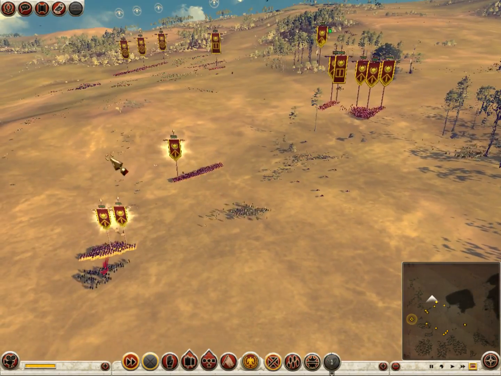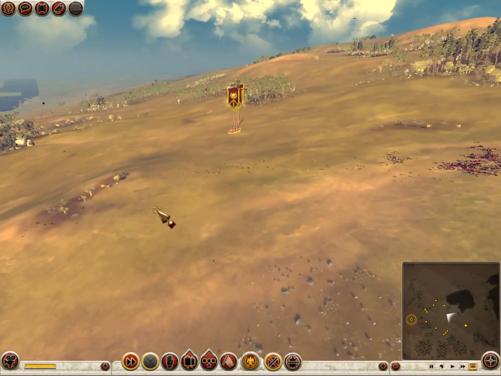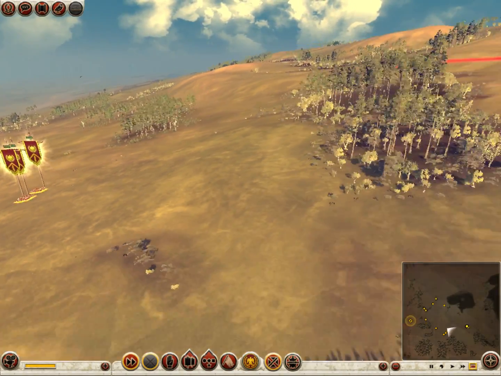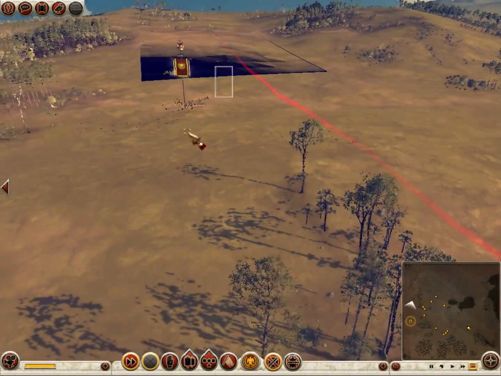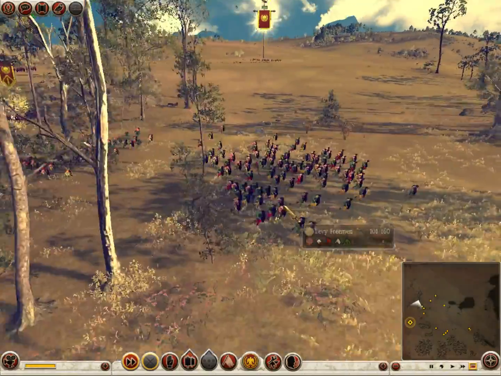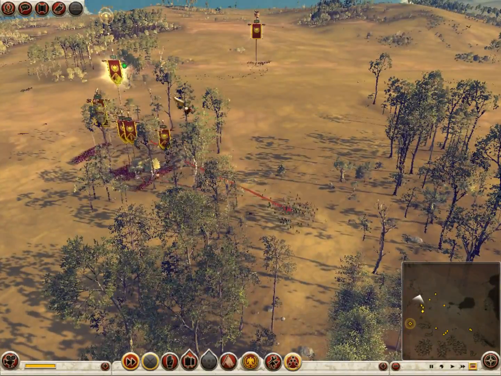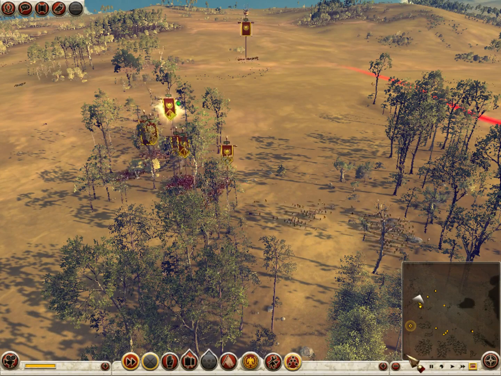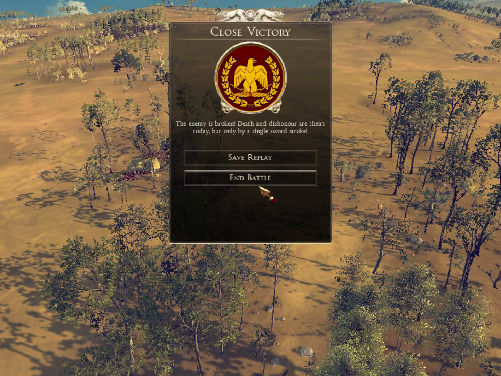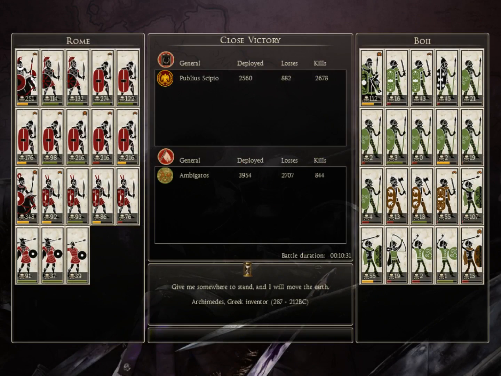So yes, I have been learning quite a bit. As you guys can tell, I've learned how to better control my troops and how to deal with the armies that do come up, as I'm sure you can tell by the fact that we've won this battle. Can you guys hurry up? Alright, we'll end the battle here. So that was quite a good battle. We did lose around about 800, but they've lost over 2,000, which is very good for us.